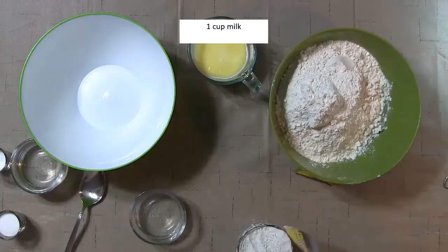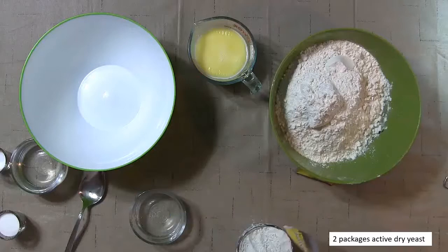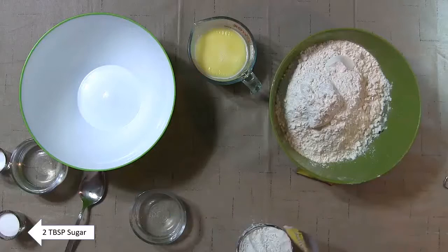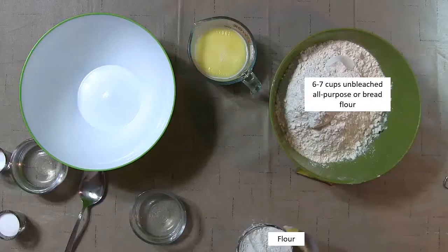One cup milk, 2 tablespoons unsalted butter, 1/2 cup warm water, 2 packages active dry yeast, 2 tablespoons sugar, 1 tablespoon salt, 1 cup warm water, 6 to 7 cups unbleached all-purpose or bread flour.